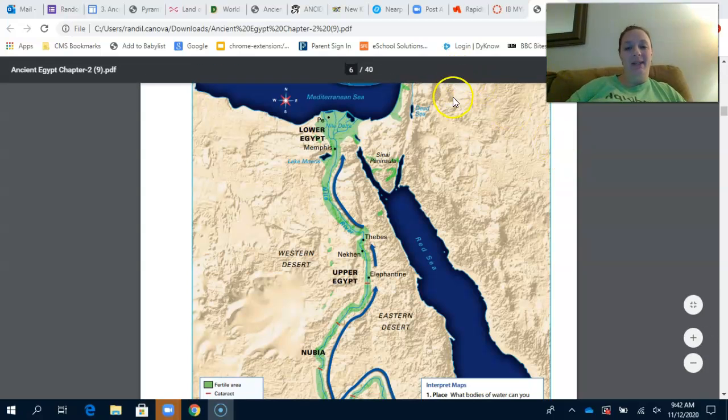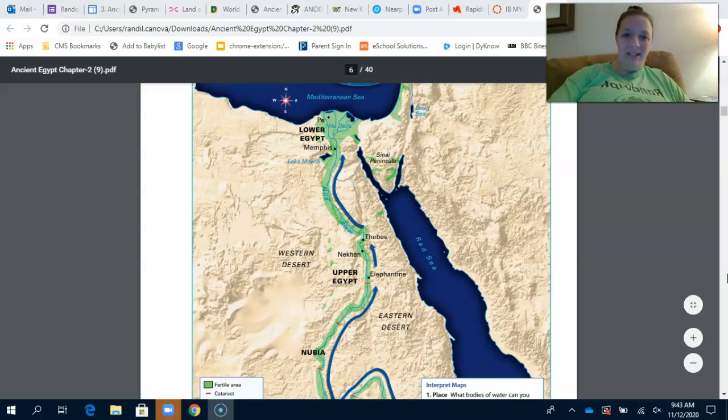So here on the map, guys, we see that Egypt does in fact have cities. That's all it means by an 8 common factor of having cities. So we see Pi-Ramesses, we see Memphis, Thebes, Elephantine. We see all of these cities on the map, and we're going to do a little bit more exploration today about what we can find in those cities.